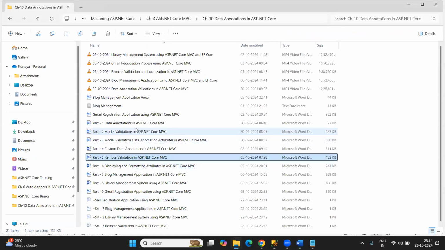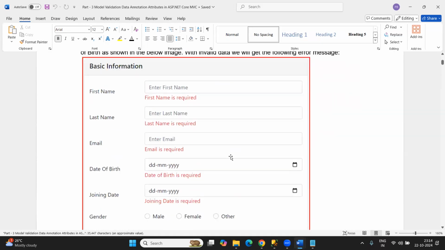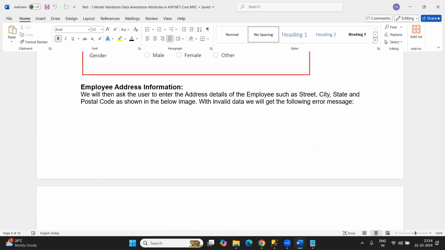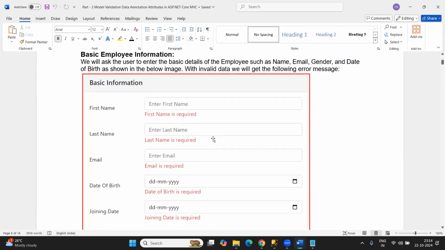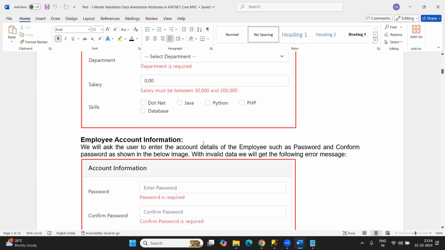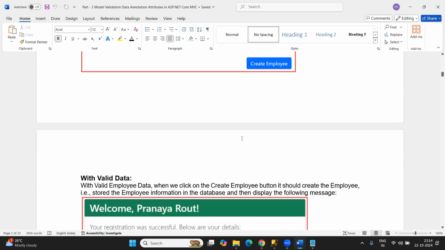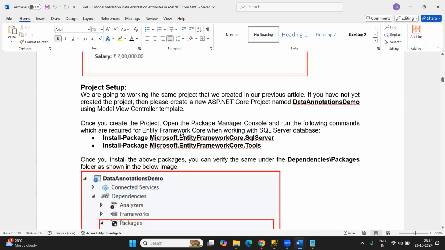So such kind of applications I'm going to develop. Something like this: how you can implement client-side validation and server-side validation. Here you can see how you can take the basic details of an employee, how you can take the address, how you can take the job details, and employee account confirmation. Once the employee account is created, how you can display the successful page.